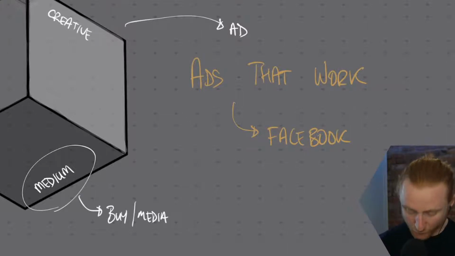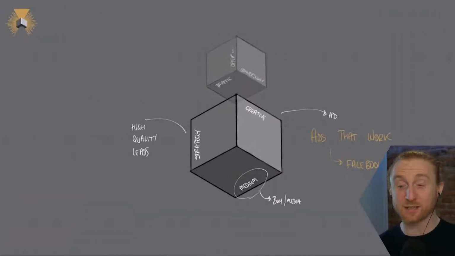Okay. So this is the context for what we're talking about. I just want to bring you up to speed because if we're going to be talking about ads that work, we need to understand what goes into it. Now, let's do exactly that. So, if we're talking about making an ad work, there are three components to an ad that we need to look at, right?